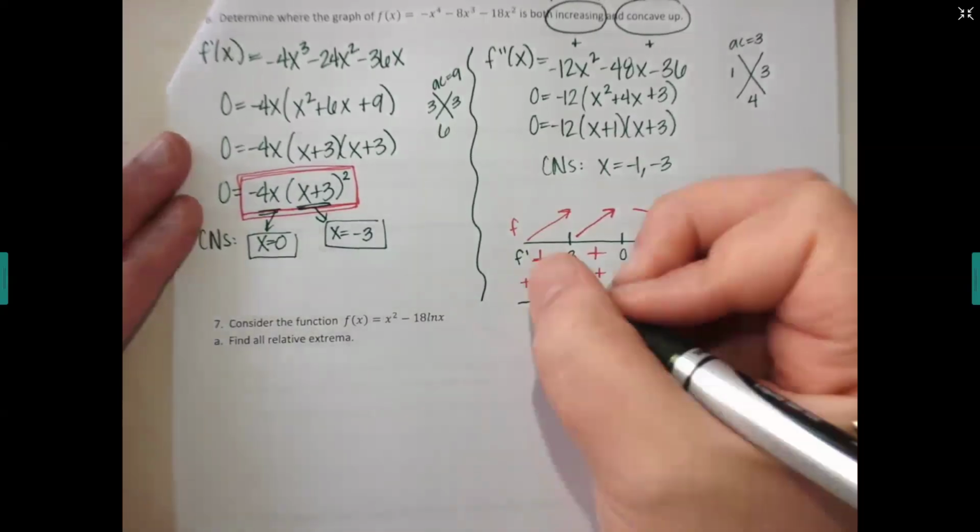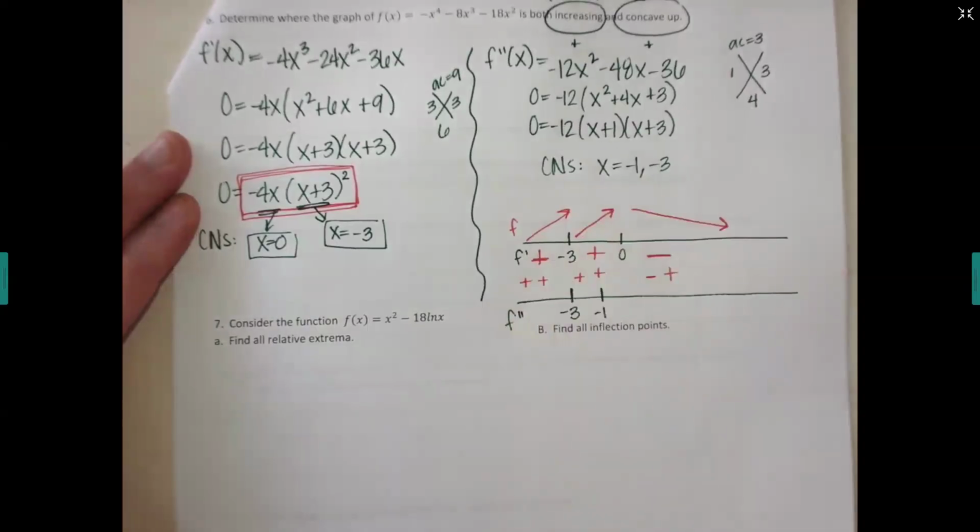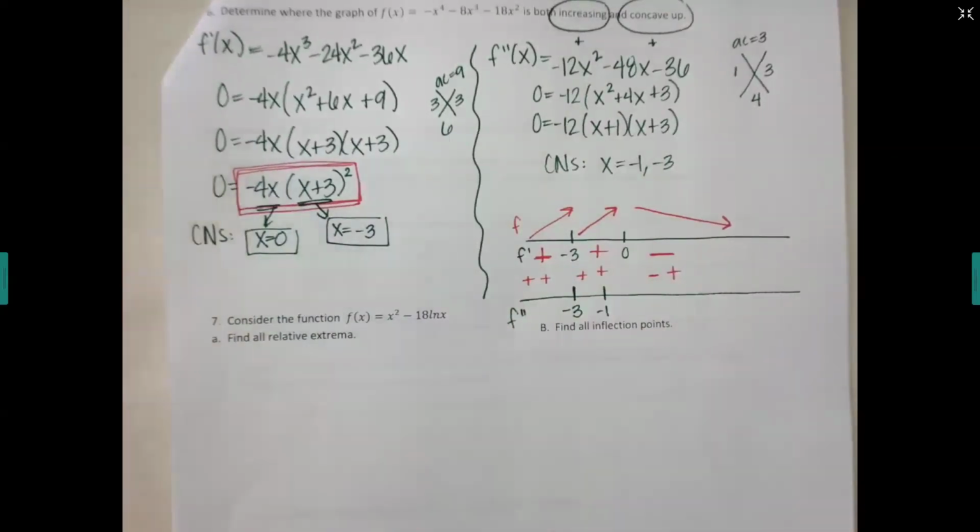All right, then from there, this is going to be f double prime. And remember, I work it out the same way, but what I draw on top, instead of being uphill and downhill, is going to be concave up like a cup or concave down like a frown, which is what you did on that last day of notes. So pick a number bigger than negative 1. What's a really easy number we could pick?